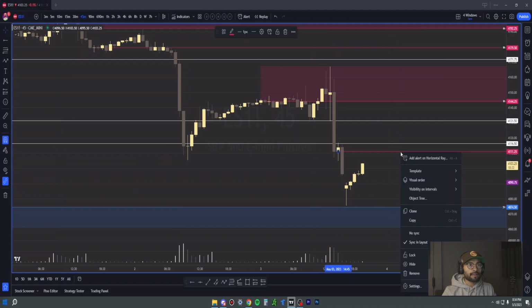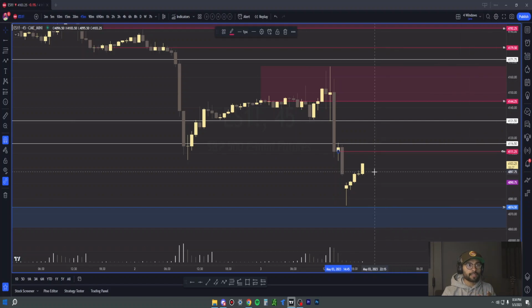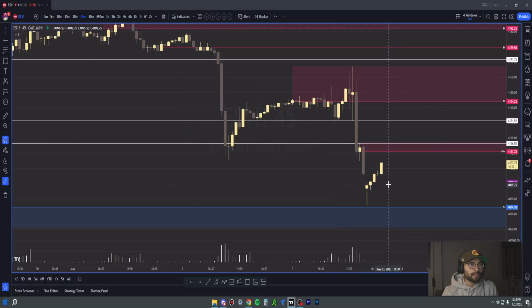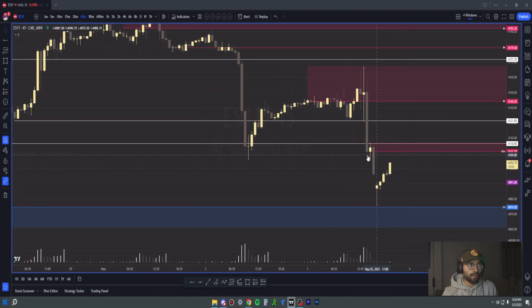Let's do that. And then I got a template. Of course, I always do the template 45-minute or whatever it is, just because if tomorrow I come into the day, instead of me guessing what time frame it was that I was looking at, I already have it marked there. So let's go here, 45, and right there. So this is 4111.25. So that's gonna be another one that I'm gonna be watching tomorrow as well.